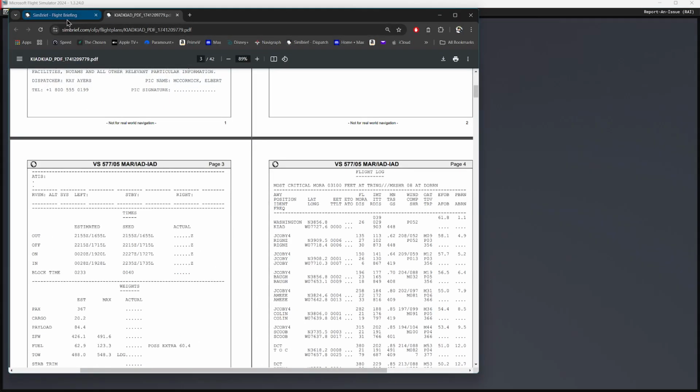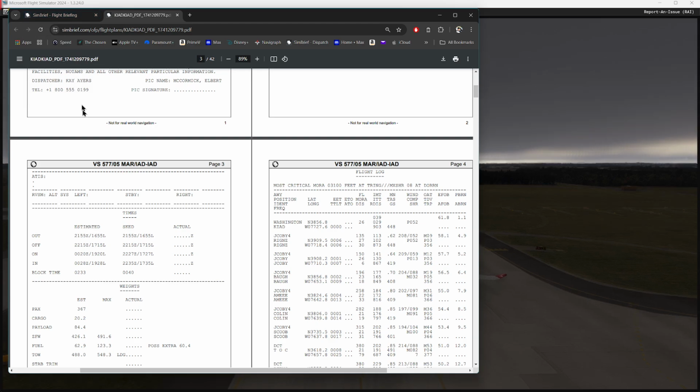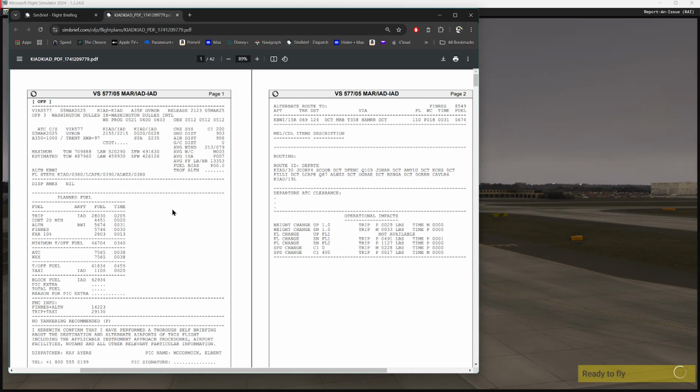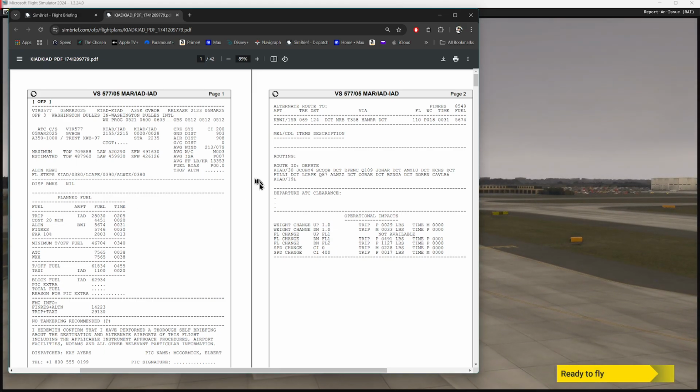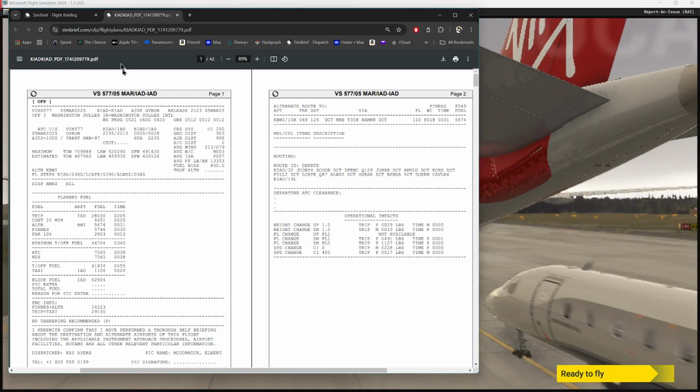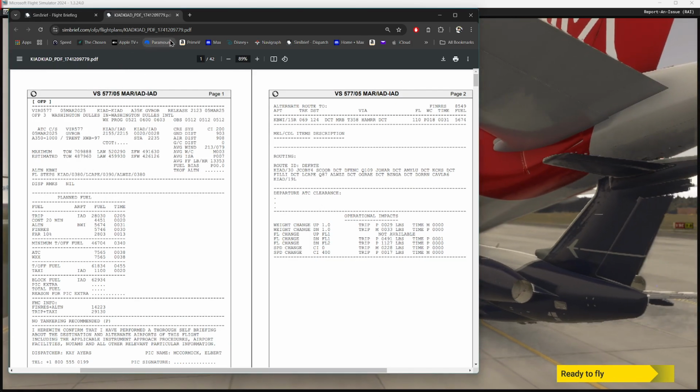Also, you're going to want to go to SimBrief. In this case, I made a flight plan from Dulles to Dulles, just so I would have information for the flight.